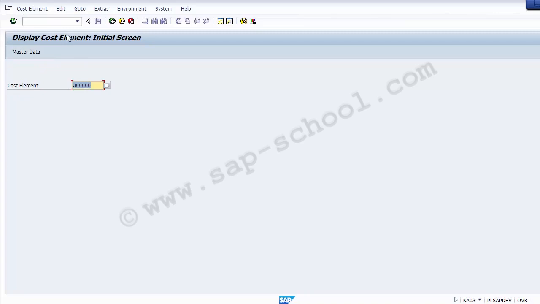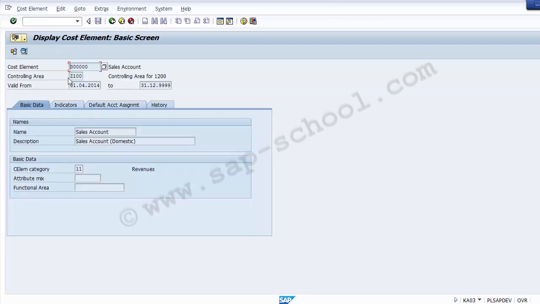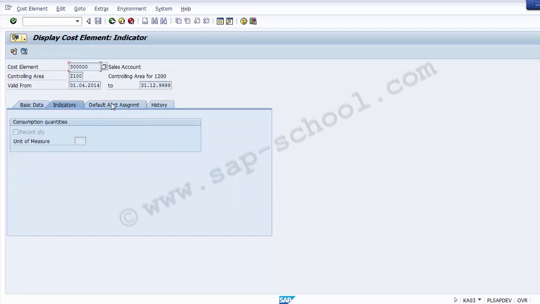Again, to have a look at the display part, we need to assign the cost element over here on the screen, and we need to give the cost element number, enter. So it shows you all the details related to the cost element master data, which you can have a look at on the display part, indicators, then the default account assignment, and the history as well.